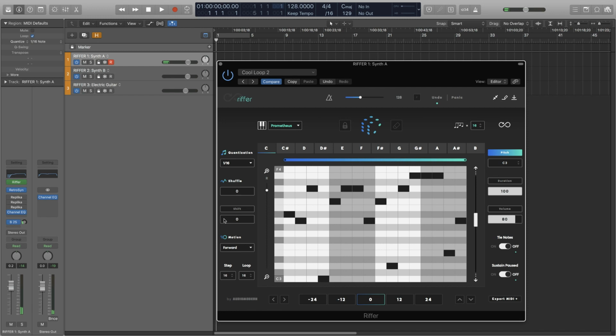We also have a shift parameter, which can be toggled, like this, and it shifts the position of each note in the pattern by a random amount, depending on how much we increase this slider. So we can use this subtly to add an element of imperfection into our pattern, or we can push it all the way up to create unpredictable bursts of notes.